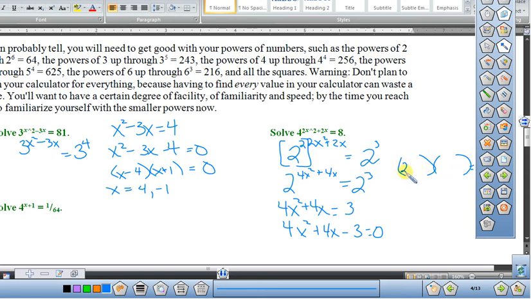Again, because I have worked this out beforehand, I know that 2x and 2x, and then the last two factors have to multiply out to equal 3. Since 3 is prime, we're going to have 3 and 1. We just got to get those numbers in the right place. I want a positive 4x. So more than likely I'm going to have a positive 3 here and a minus 1 here. And let's just check this. 2x times 2x is 4x squared. 2x times negative 1 is negative 2x. Hold that. 3 times 2x is positive 6x. When you add it with a negative 2x, you get that positive 4x in the middle. And then 3 times negative 1 is the negative 3.